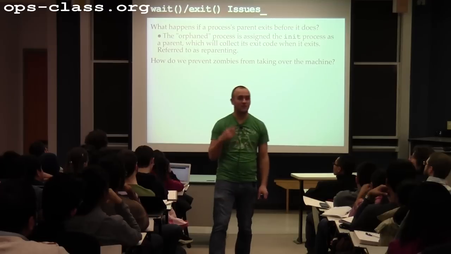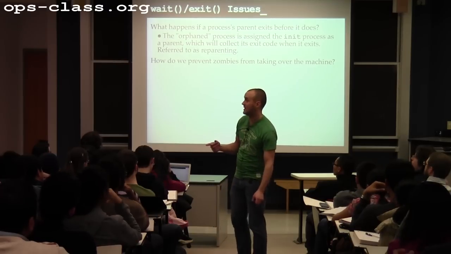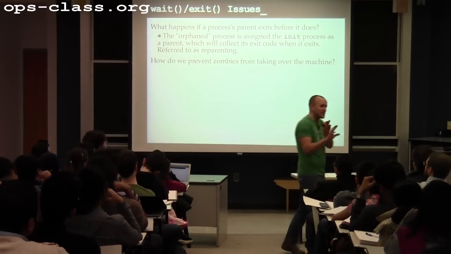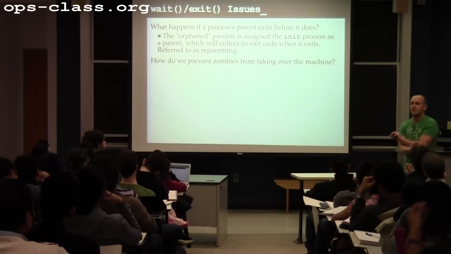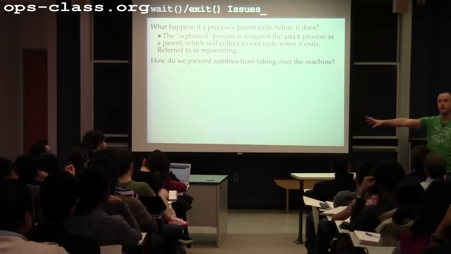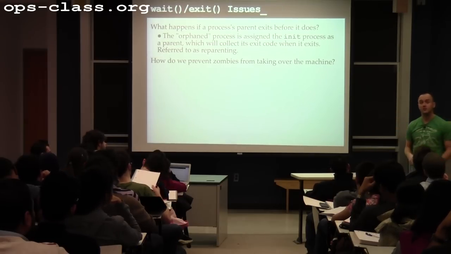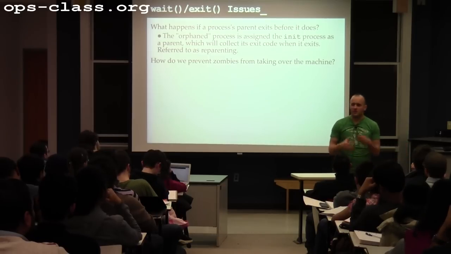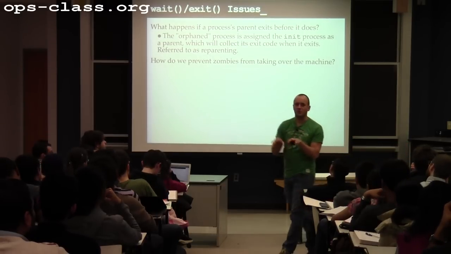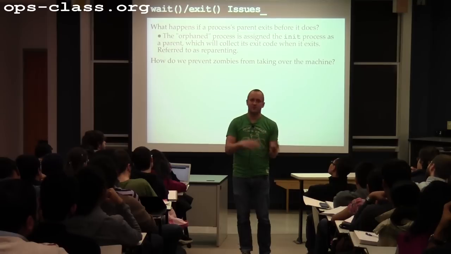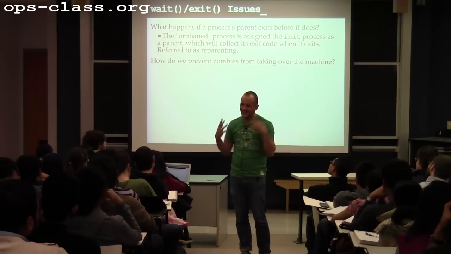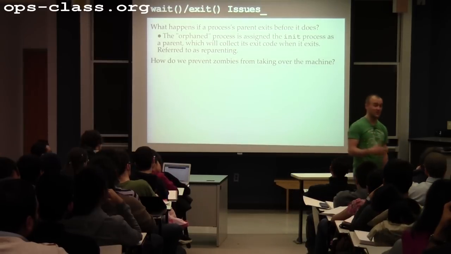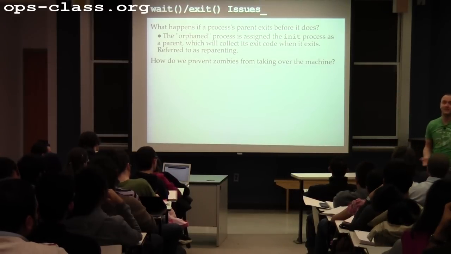Some processes choose to handle SIGCHLD by exiting, but that's not a requirement. This is not something that's being enforced by the operating system. The operating system notifies children when their parent exits, and sometimes children will choose to exit themselves, but there's no requirement. Some of you have probably had this frustrating experience where you run some GUI application from your terminal, and then you close the terminal, and the GUI application closes. And you're like, how do we get away with this? There is a way to fix that. And some GUI applications just don't close, because that's not necessarily the right thing to do.